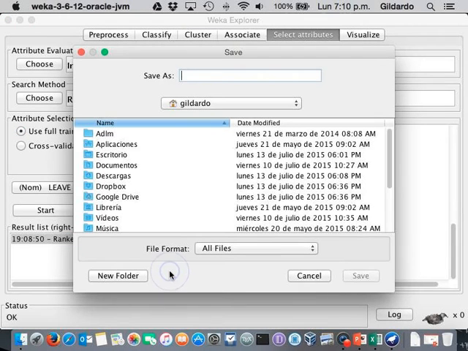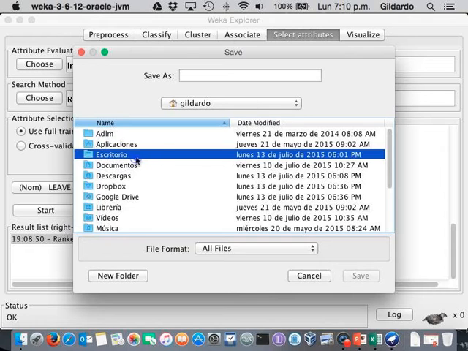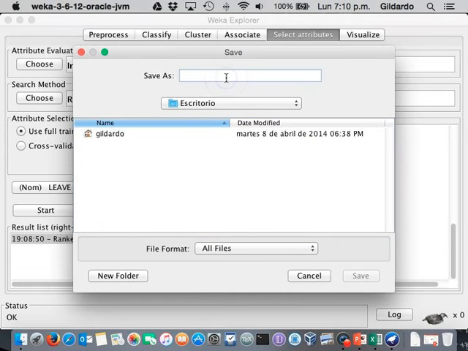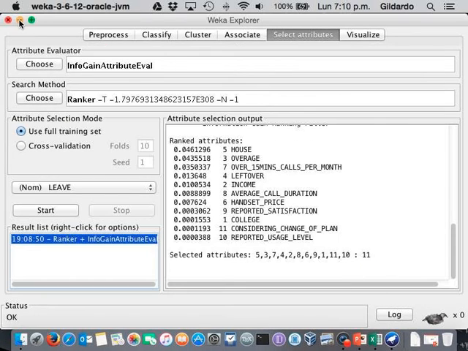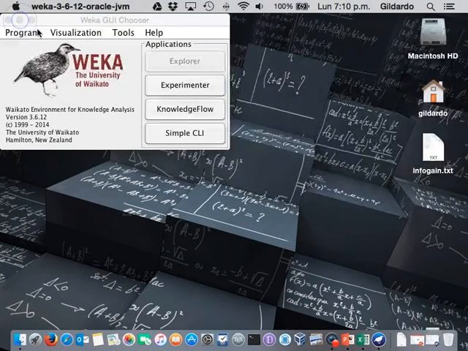So I will do it. It will ask for a name. I will put it on my desktop so I can find it easily. And I will use infogain.txt, save it, and you will see that the file is now here in my desktop.